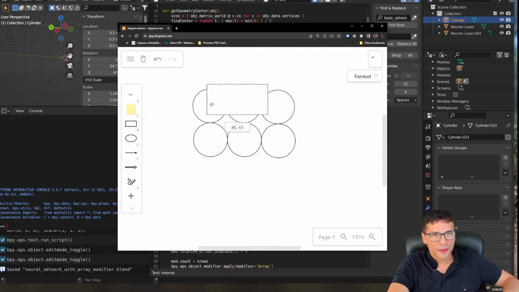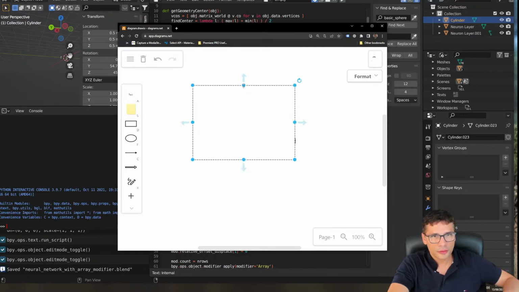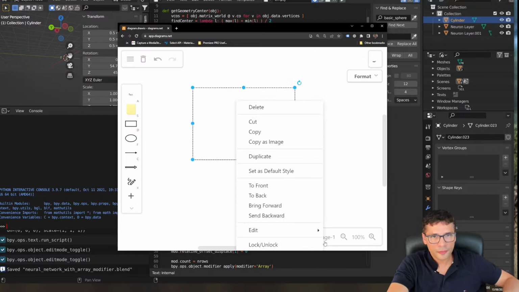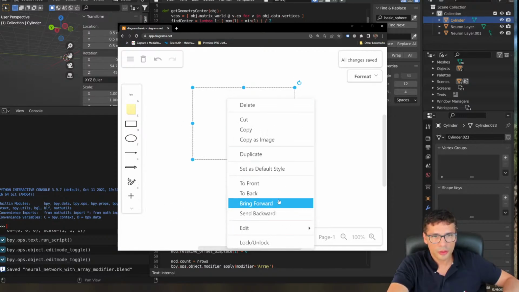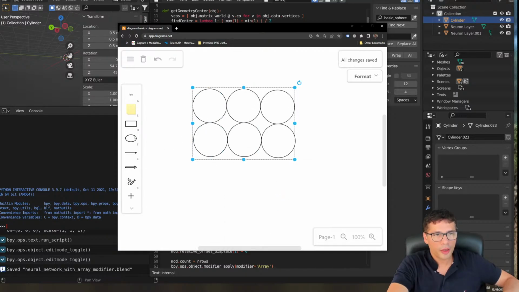Okay, right. So this is our box. And we have an origin here, somewhere here.